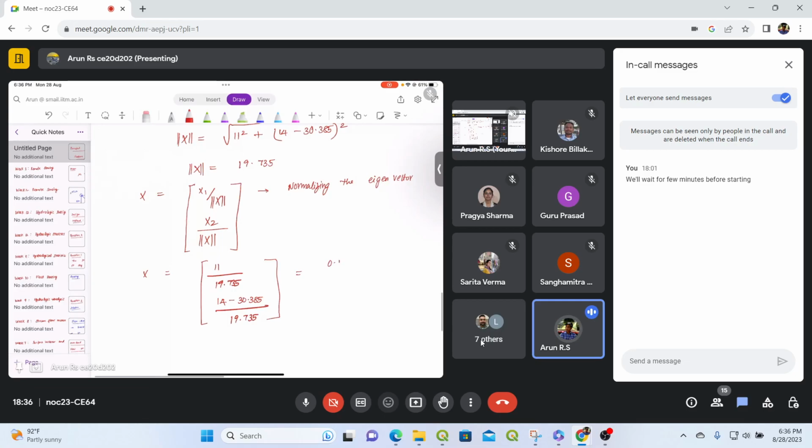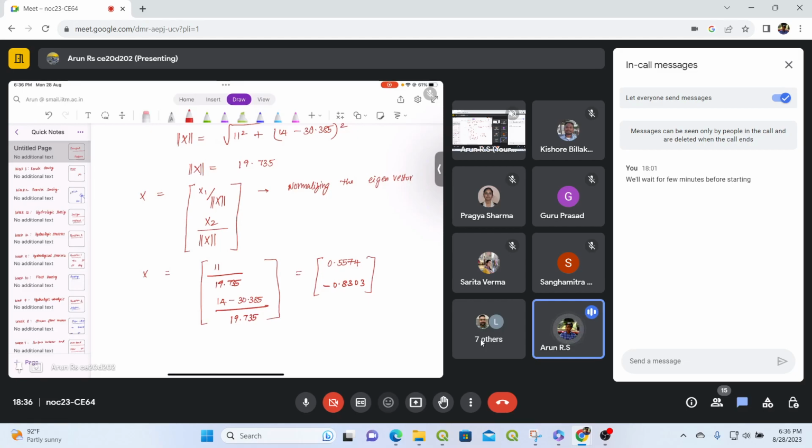So this is 0.5574 and this is minus 0.8303. So this is our first eigenvector.